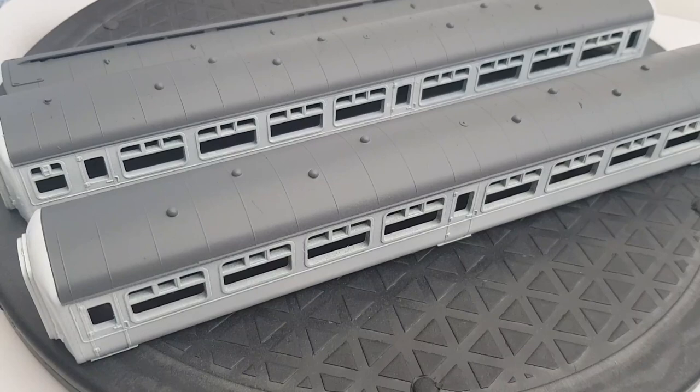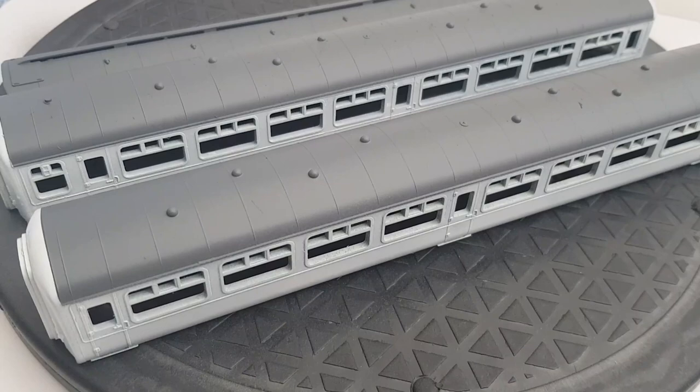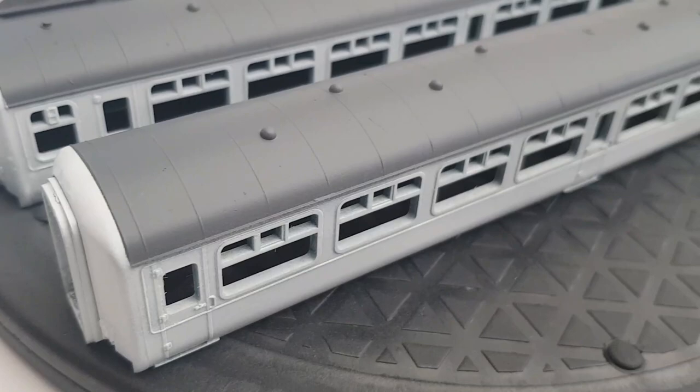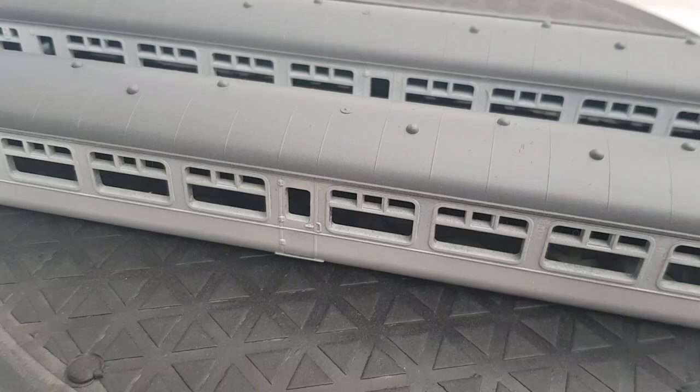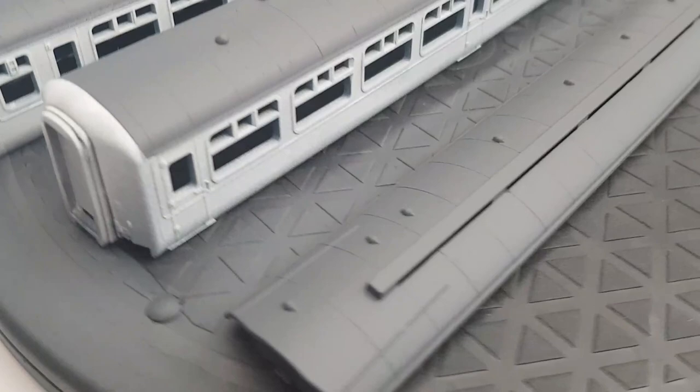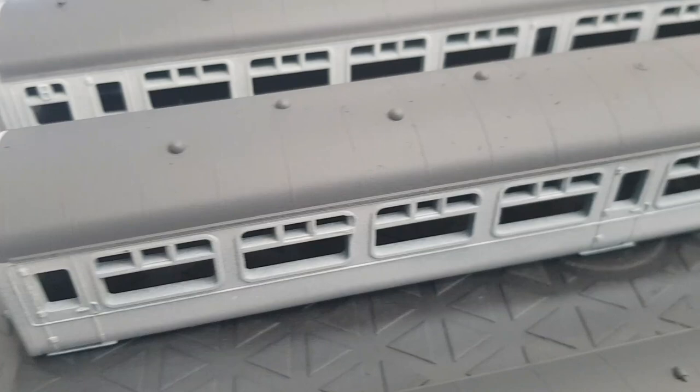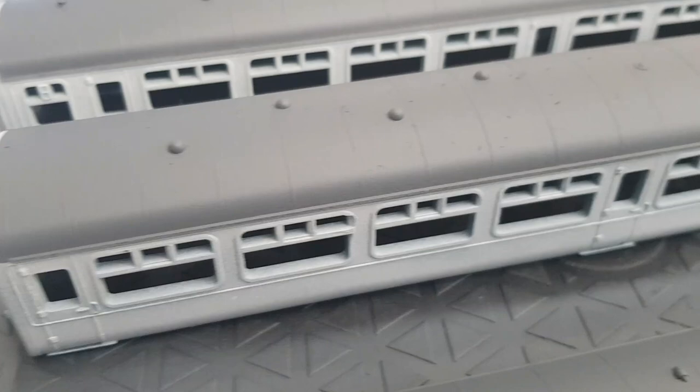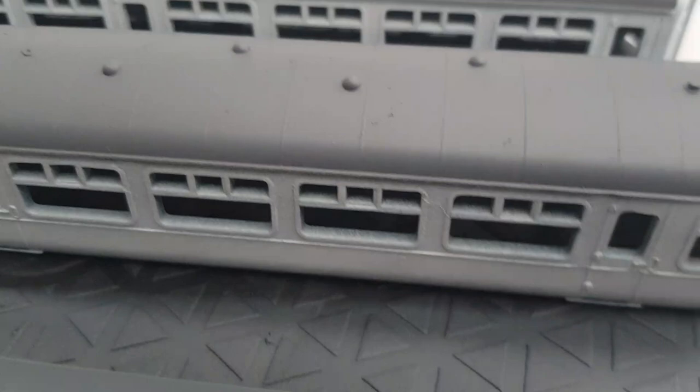Well, I hope you agree they're starting to look a lot better than they originally were. Obviously thanks to Andy for all the tips that you gave me. Just this little cake table has been worth its weight in gold to be fair. It's made spraying much, much easier, so if you are considering it, do consider those. But as you can see, for a beginner, these coaches are starting to look not half bad. Obviously another two colors to go yet on the side, and the ends will be black.